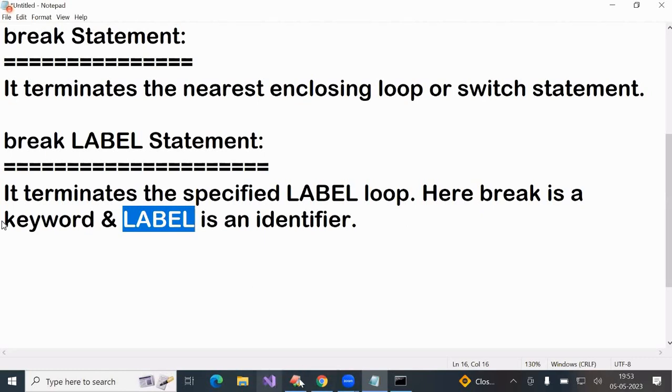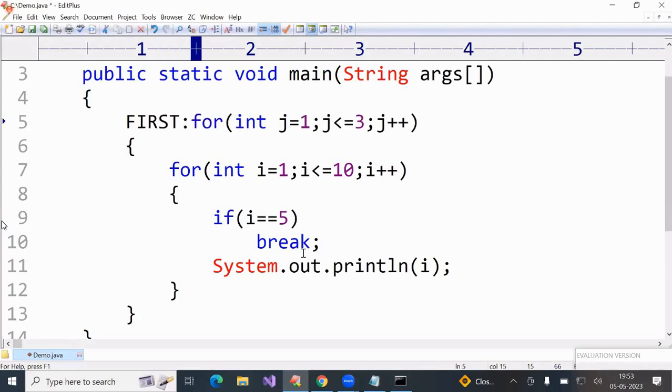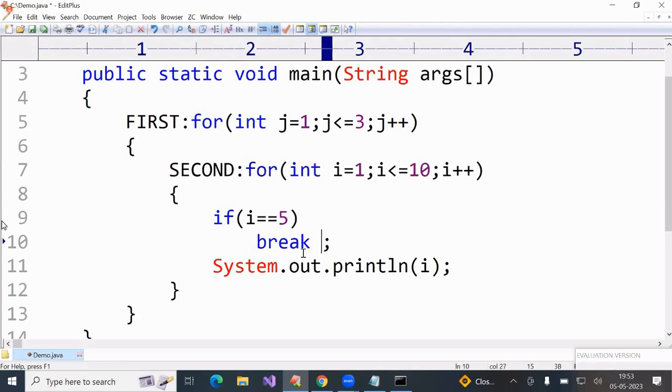Now see what I'll do. Here one label I'll write: first. Here another label I'll write: second. Here, if I write break first, the first loop is terminated.